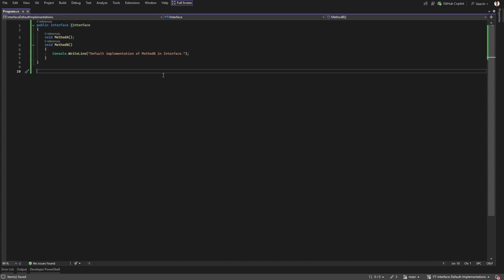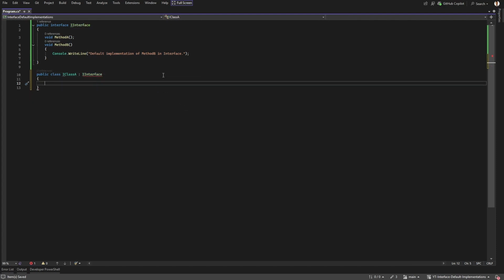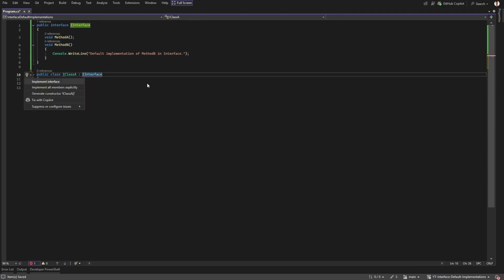So classes that implement this interface. So let's say public class IClassA as an example, and that class implements I interface. Okay. And because of that, we'll of course implement this.